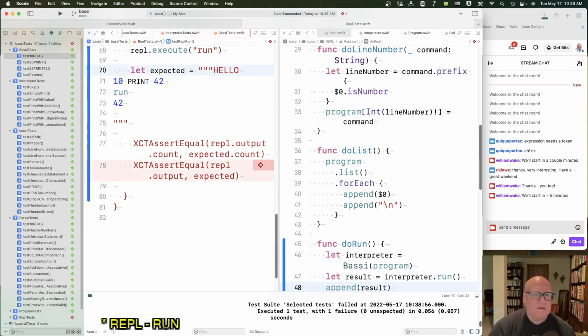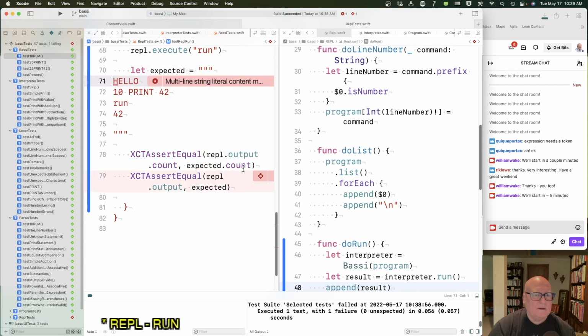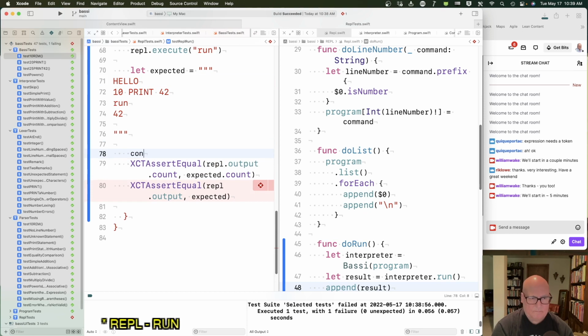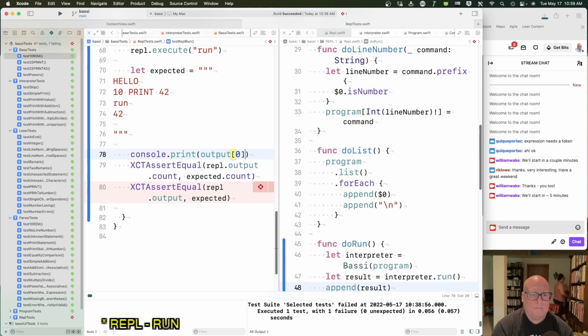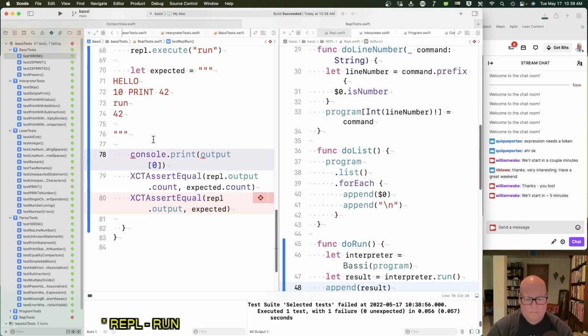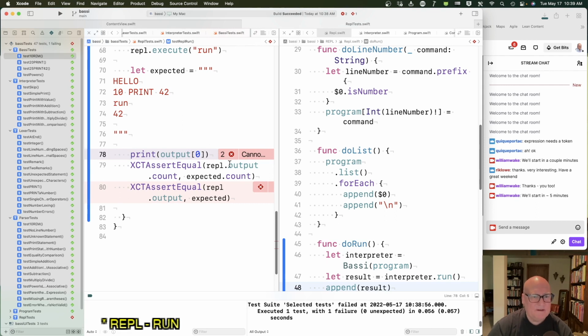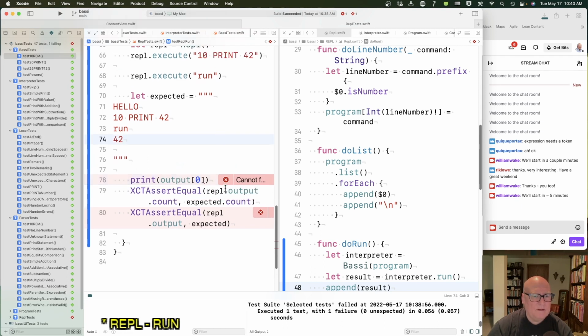Oh. I think it is. No? Okay. Let's just print. REPL.